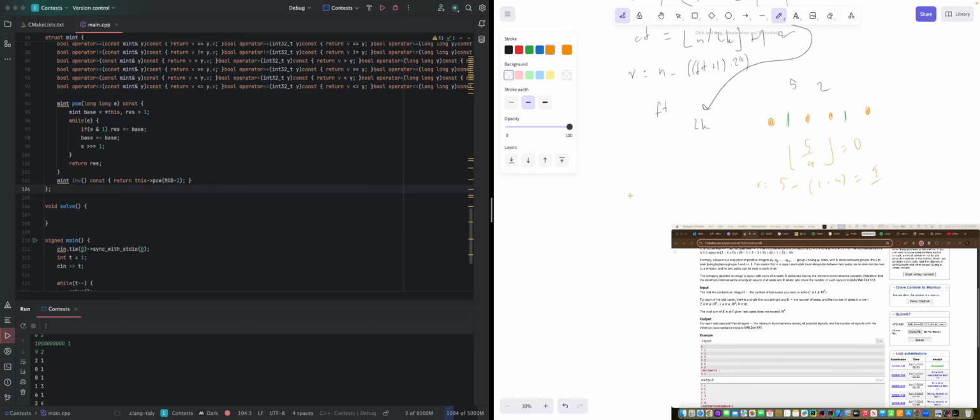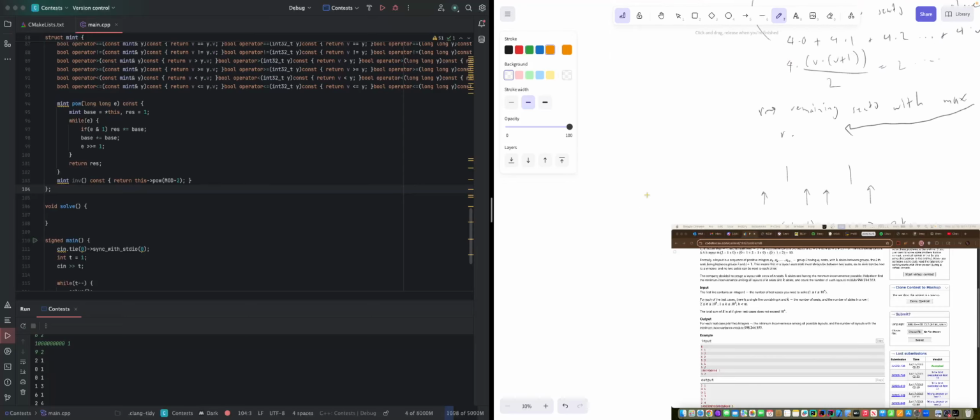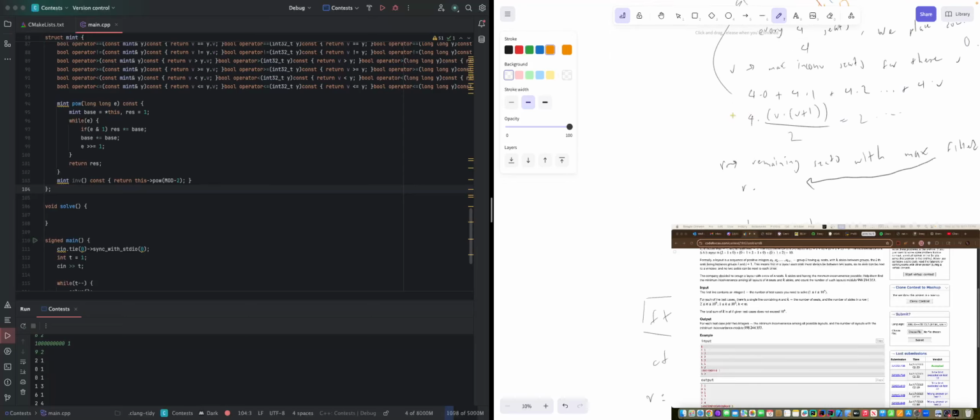Okay, so now for the sum, I think this should also be fairly easy. Back to our earlier derived equation, well, not completely derived, but we have this. V represents our maximal value.